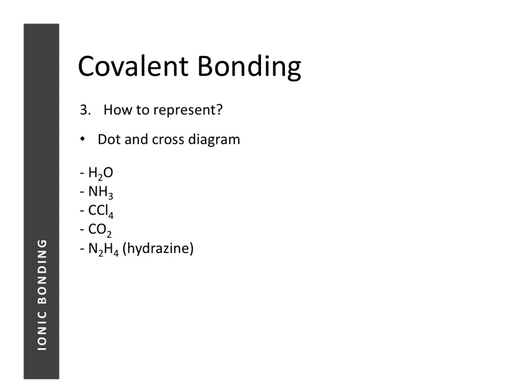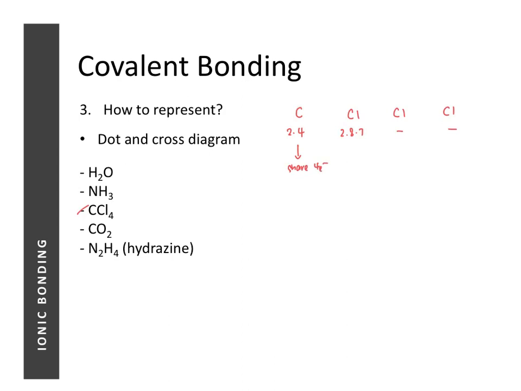Now the next example would be carbon tetrachloride. For carbon tetrachloride there is 1 carbon atom and 4 chlorine atoms. So you write down the electronic configuration. Carbon is 2.4, chlorine is 2.8.7, which is the same for the other three as well. Therefore carbon needs to share 4.